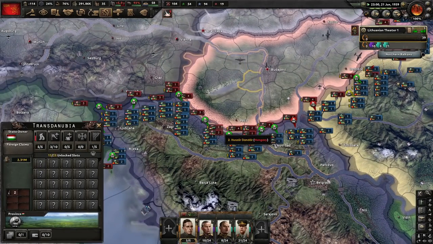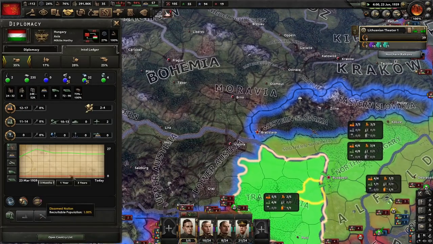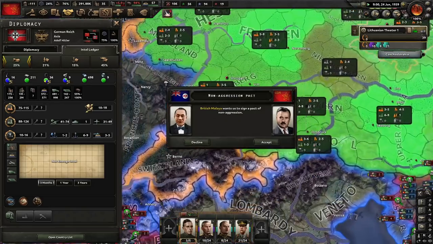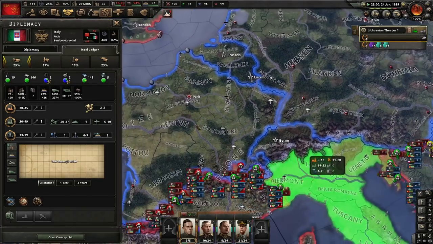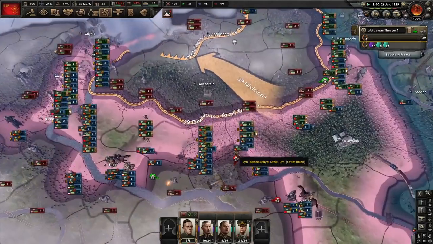Actually, some of these divisions do be looking kind of weak. Oh, they're out of manpower. But they're in a disarmed nation still, which is nice. They got plenty of manpower. Yes. You guys, plenty of manpower. This is just a giant mess, is it not?